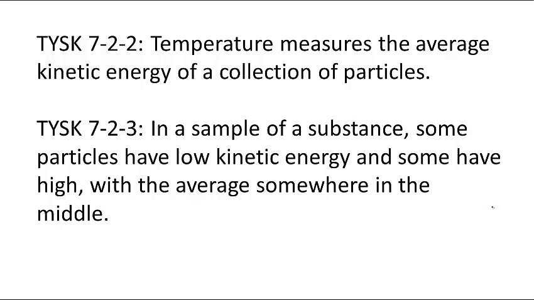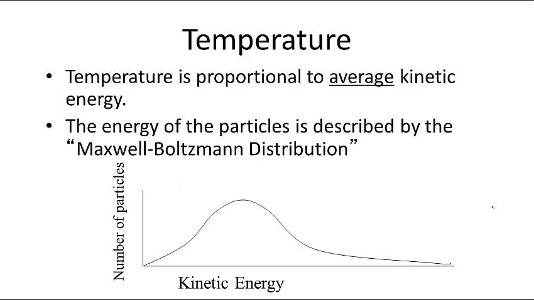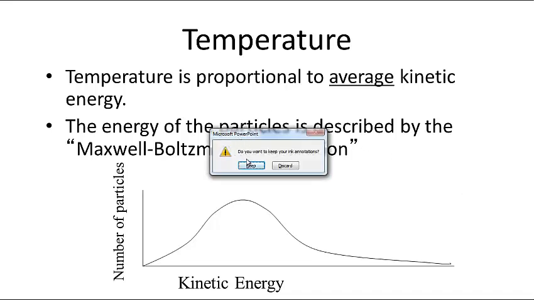Now, what would make something go from a solid to a liquid or a liquid to a gas? Well, the idea is they have kinetic energy. We remember this from the first unit of the year. In any sample of matter, you're going to have some molecules that are moving fast, some molecules that are moving slow, an average somewhere in the middle. And you may remember this Maxwell-Boltzmann distribution, where you have number of particles versus how much kinetic energy they have.